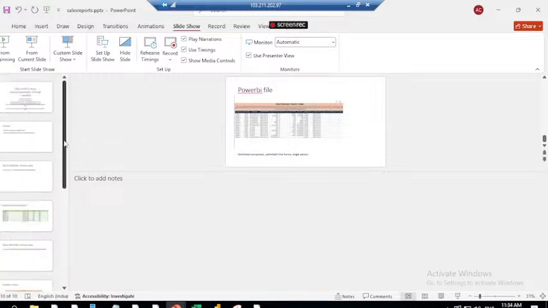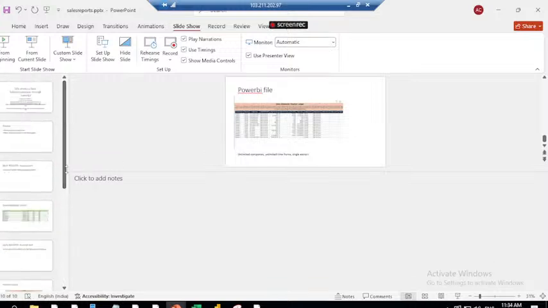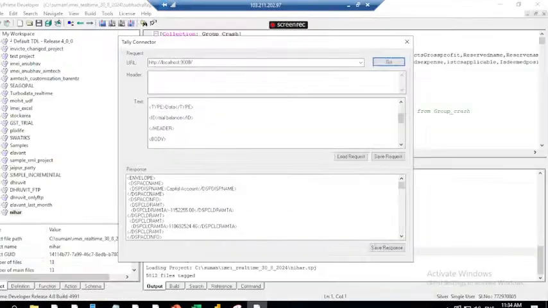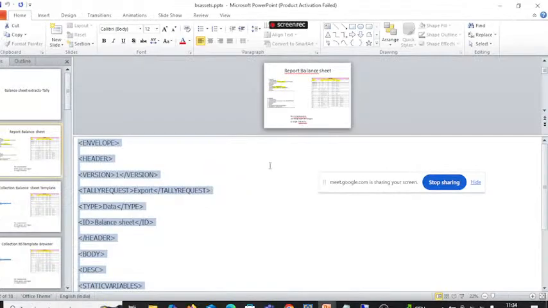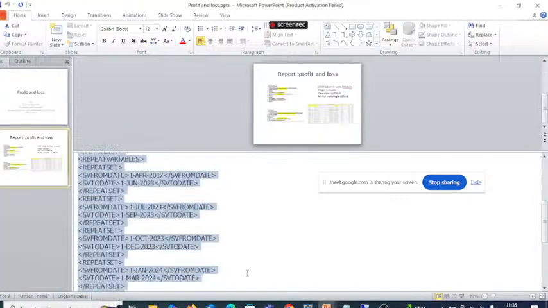So, sir, with this, I come down to the end of my demo. I'm sorry about that ledger vouchers mishap. We'll figure it out. It always works. I think there was something wrong, or I must have missed out on something. Not an issue. But understanding XML parameters is important. Repeat variables we have covered.